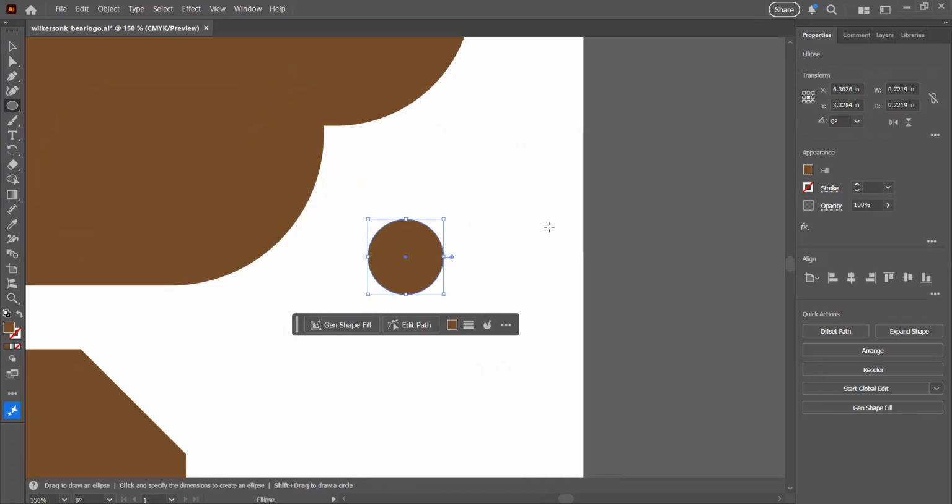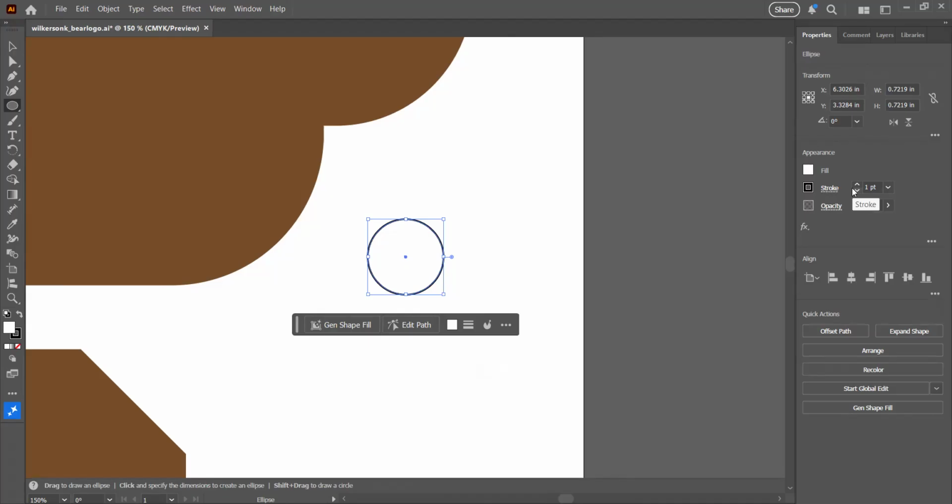Okay. Now I want to show you a trick. Right now it's brown fill because that's what we were using before. I want to change it and go to the default. So D for default, I press the D button. It changes, and the default is a black stroke, 1 point, white fill. So that's kind of a nice starting point.